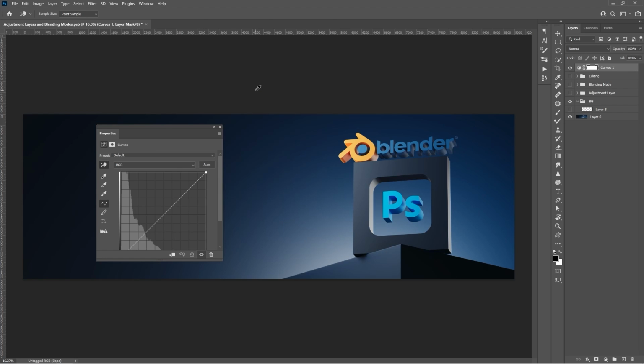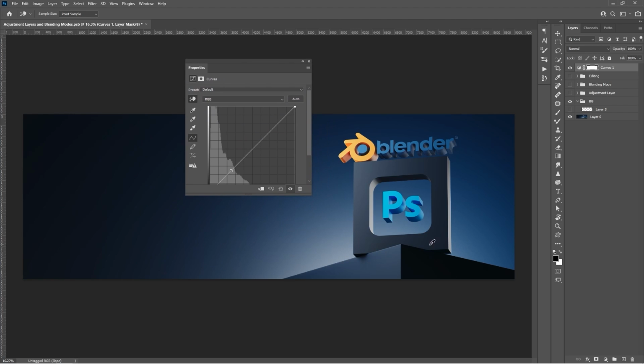Another thing I want to just throw out there, it's not really necessary to correct a color image with the color balance. Well, a lot of the time we do that because we're photographers, and we need a really good set of where is the white point, gray point, and the black point. As you can see here, we have 3 eyedroppers. So this one on the left, if I move slowly to here, it says sample image to set black point. So in order to have a really good color tone and range, we want the darkest point of this image, the midpoint of this image, and really the brightest part of this image.